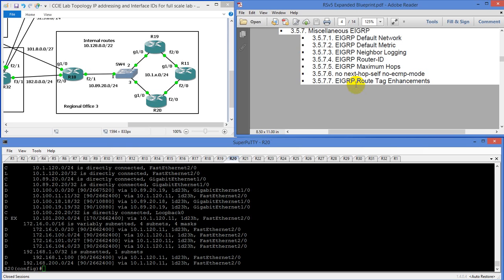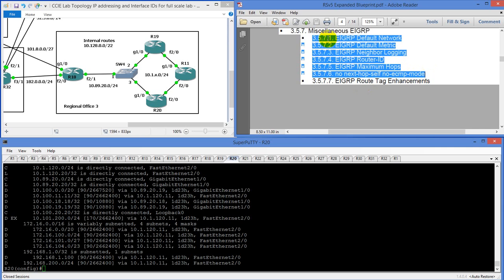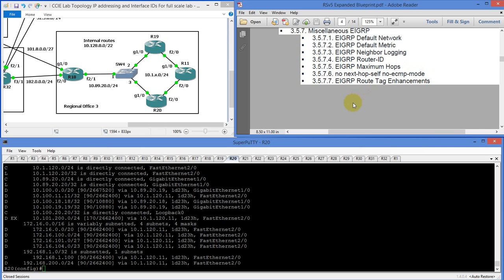However, you can go in there and do a route map, and redistribute something or do some other interesting deployments, and you can set a route tag and things like that. The main point is that we don't really want to mess with route tags unless we have to. Like I said, they're a redistribution enhancement, so it makes it easier when you're going through your tagging and things like that. What we'll cover is going to be all of this stuff right here. That's what we're going to be covering in this video.